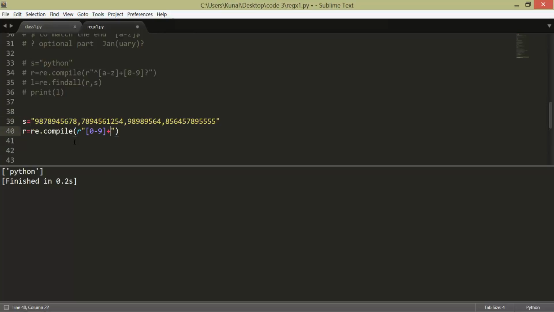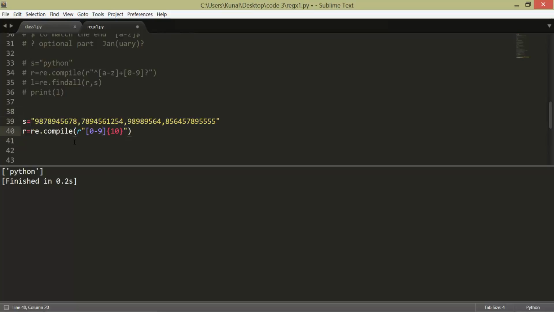Exactly. So till now we have covered the star and the plus operator. This means at least one, or it can be anything. So even if I provide a 7-character number, that is also fine. But if I want to put a restriction, I'll specify curly brackets and specify the range.